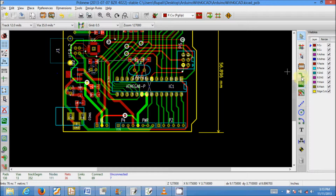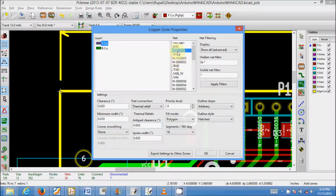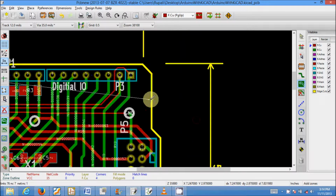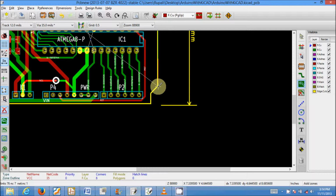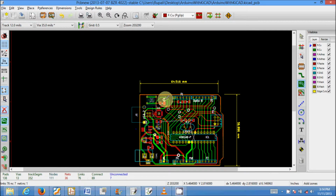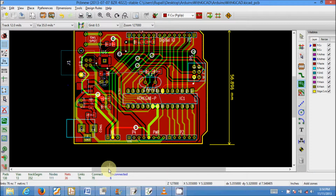So to put a plane, you need to select the add filled zones option, and then you have to put the plane across the perimeter of the board. On the front side I need a VCC, so this front copper is selected, and the net name is VCC. So I'll just route it around the perimeter of the board. And you need to right click and select fill or refill zone, so it will fill a VCC plane. Now from 7 it has moved down to 6, so one of the connections was VCC.